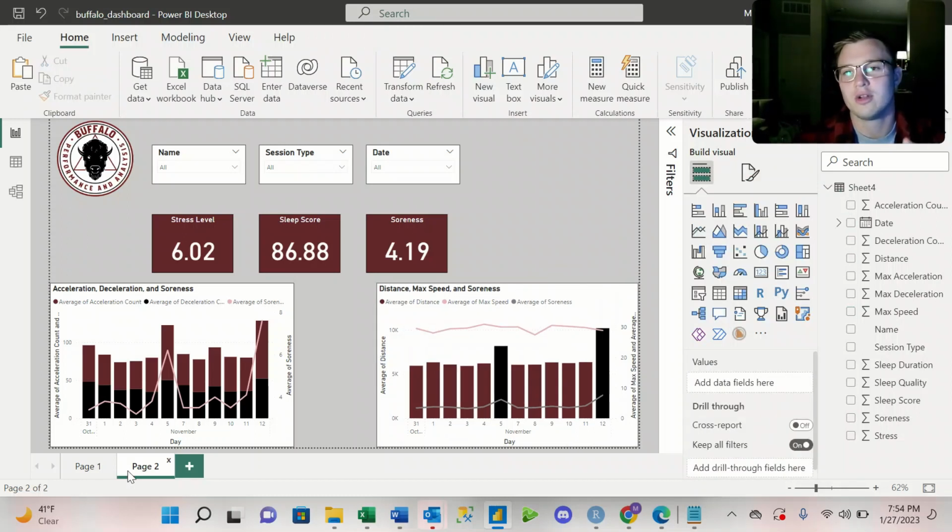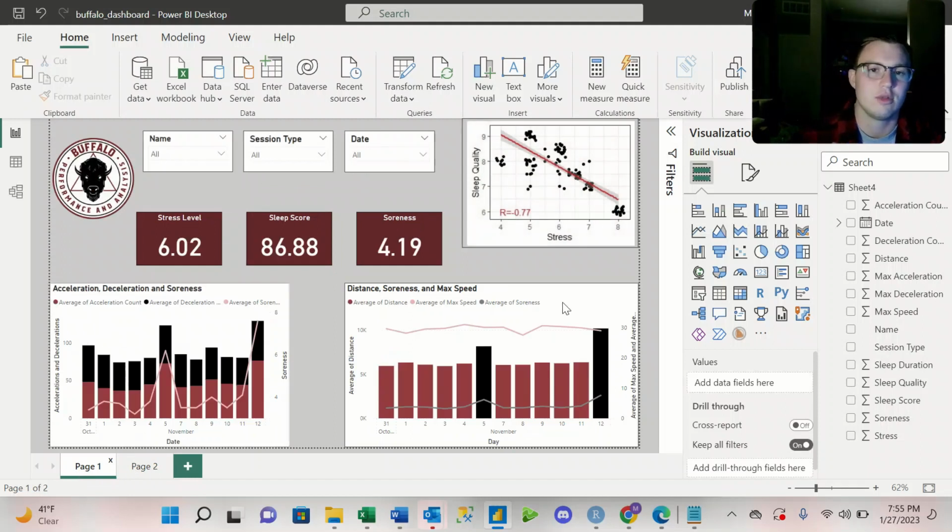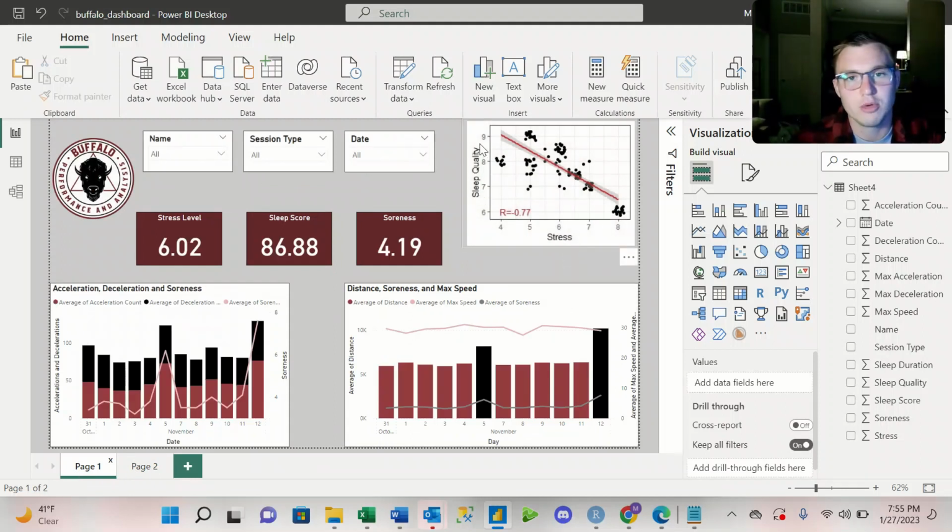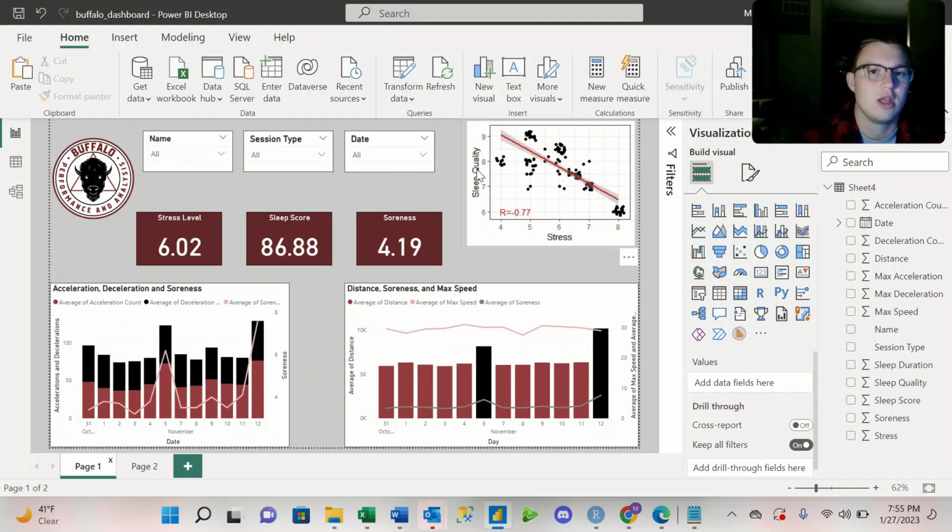So now that we've created our slicers, our call cards, our graphs for acceleration, deceleration, and soreness, as well as our distance, max speed, and soreness, now we have to create our scatter plot. Now, because our scatter plot is looking at the relationship between stress and sleep quality, a lot of these data points are in half point intervals.